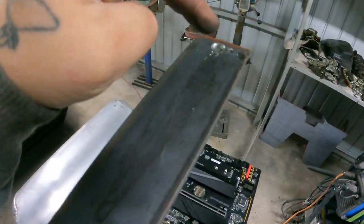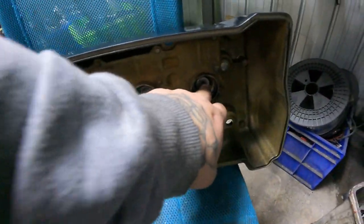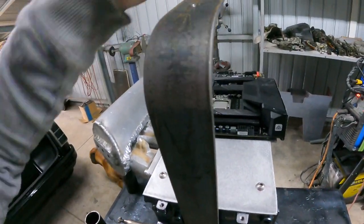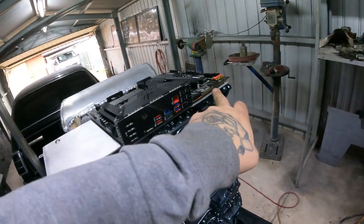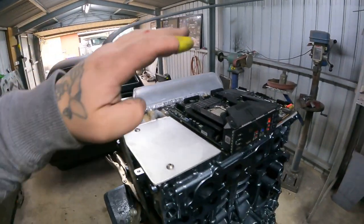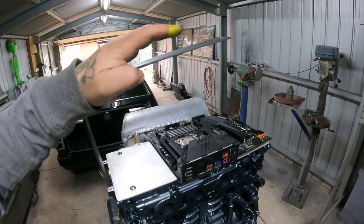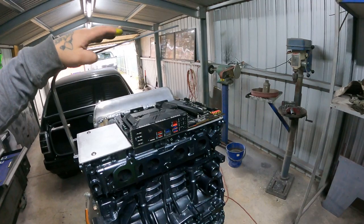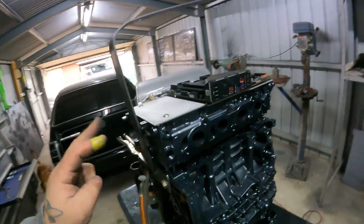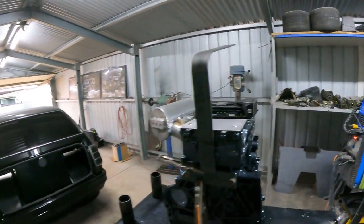Those two holes drilled, they're the ones that go into the actual coil, the ones that we tapped out earlier, so that the rocker cover sits on top. It's on a small angle, so we can get enough room for the graphics card at the front. I don't want it all the way up like that. It's just gonna be a bit too much. So yeah, small angle up, and I think that should look pretty good. So let's get this welded now, and we'll go from there.